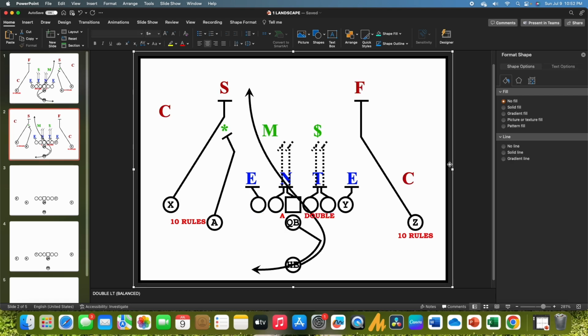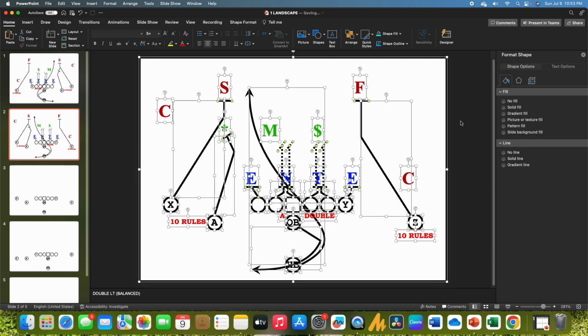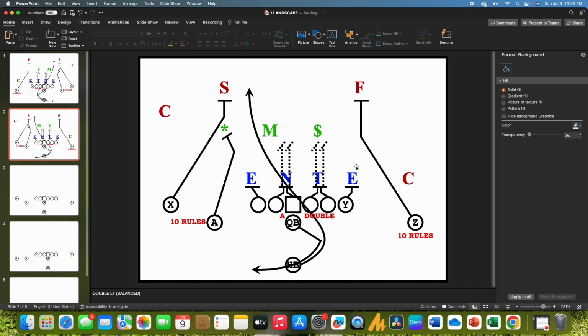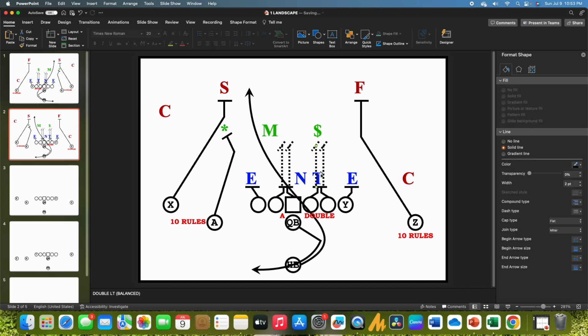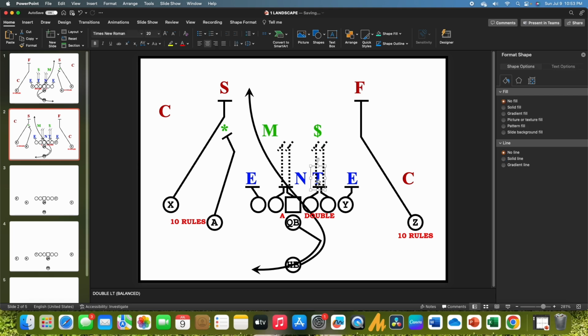Now at this point, maybe you want to change up the front. Remember, if you want to ungroup it, you just add Shift to whatever the grouping sequence is, meaning on Windows, it's Control-G to group and Shift-Control-G to ungroup. On Mac, it's Command-Option-G to group and Shift-Option-Command-G to ungroup. So now maybe I want to turn this to an underfront. So I can bring the nose over here, shaded to the play side. I can take the tackle, move him to a backside 3.